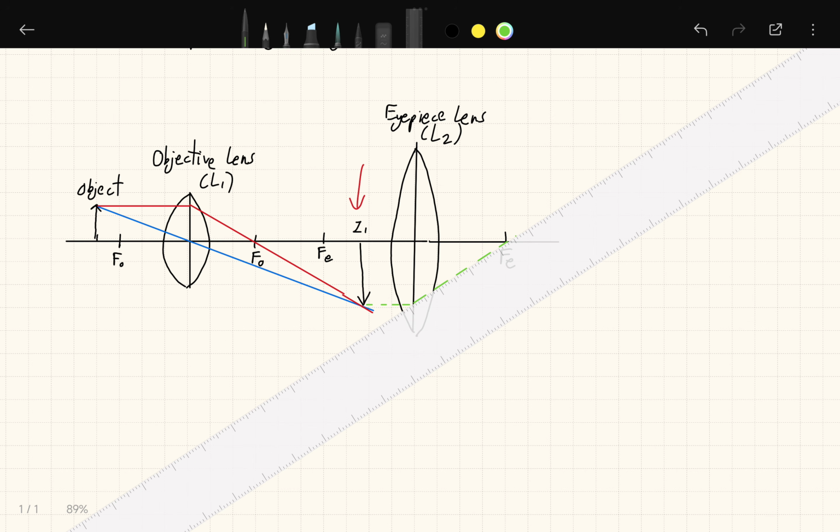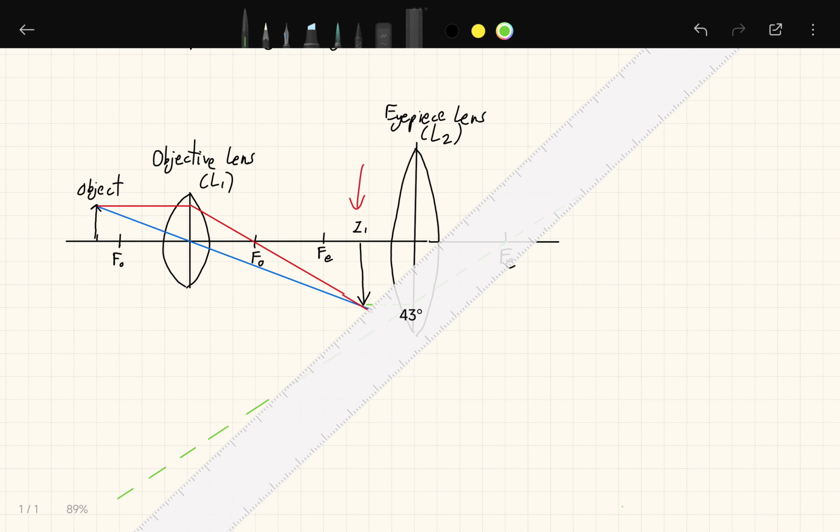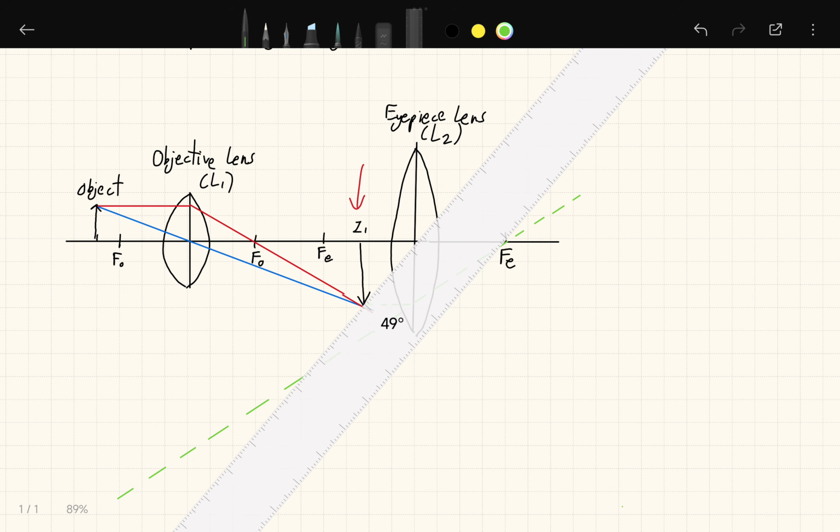And once we do that, we have to find a converging point, right? But since we know that if an object is less than the focal point, we have to find a virtual image on the same side as the object. So what we gotta do is extend the green colored dotted lines all the way to the back, so that we'll find a point where it meets with the second set of imaginary rays.